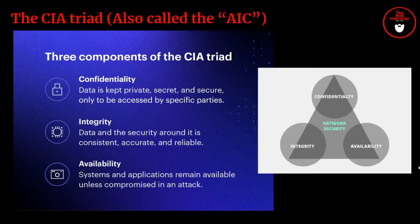And availability is simply that, making sure data is available. Do we remember the five nines phrase that we talked about that was associated with availability? That's uptime, right? There's varying levels of nines that data companies strive for in downtime per year. Very good. So if you have not heard of that before, that quote five nines simply means 99.999% uptime. And if you did get a question on Net Plus or Security Plus about how much downtime that is per year, it's about 30 minutes of downtime.